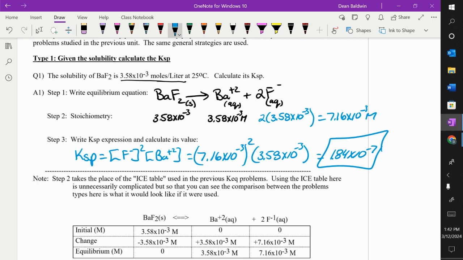That was the bonus question that was on the test. So basically, if I give you the solubility, which will always be in moles per liter or grams per liter or some sort of amount per volume, you write out the dissociation equation. Remember to balance it because these coefficients will increase or decrease the concentration depending on the ratio. Then you write the KSP expression, and remember that the coefficients become the exponents in the KSP expression. It's just like the KEQ stuff that we did last chapter.